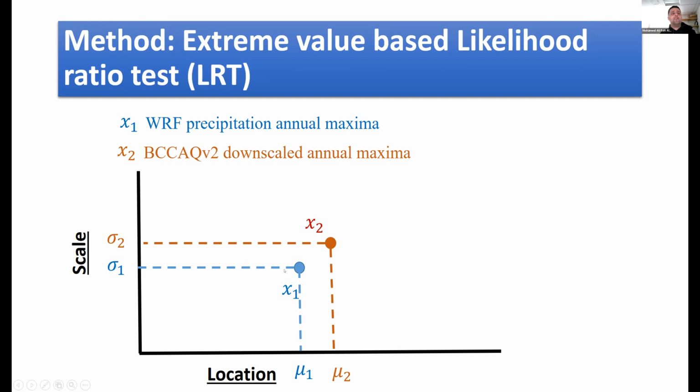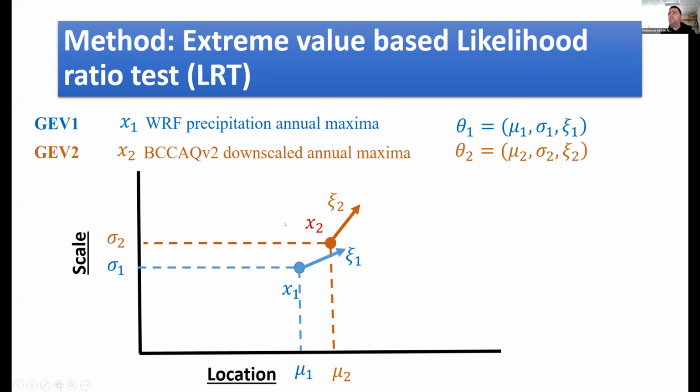But also this is not enough. It must be able to reproduce the rate at which the variance increases as the length of block maxima increases. And this rate characterizes how large the values get. So a way to obtain these three parameters is to fit the GEV distribution. The GEV distribution helps us to reduce the body of extremes into a skeleton, telling us how large the values get. So if BCCAQ is able to reproduce unprecedented events, it must reproduce a skeleton that is not significantly different from the skeleton provided by the WRF simulation.